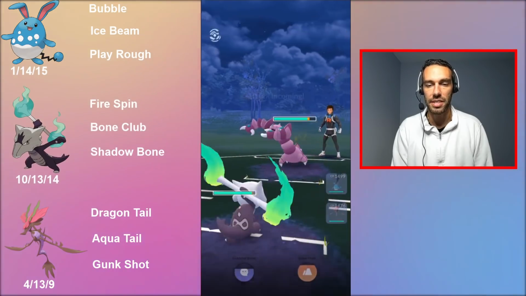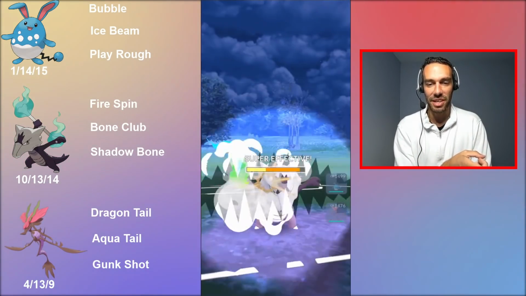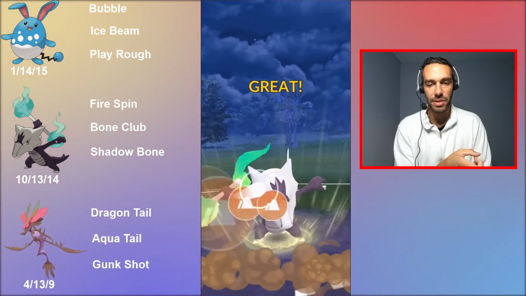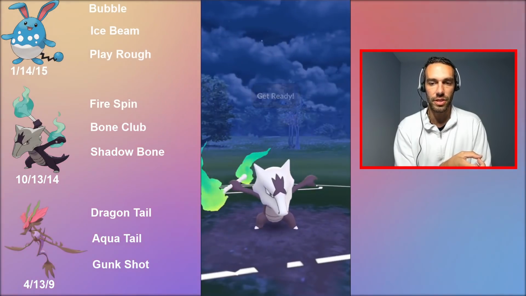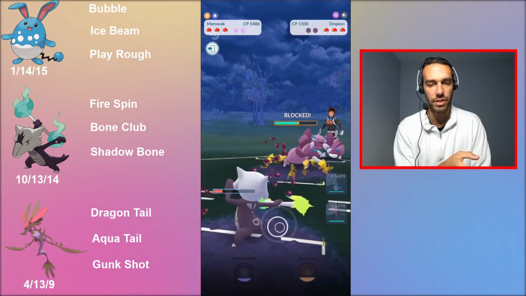This one I came into Marowak because this is my first time playing it. So this is what was a huge mistake because this is what I learned. No, Dragalge is your safe swap, is your answer to this because I thought Fire Spins plus Bone Clubs are effective, but you're just outpaced, right? The crunches here probably will outpace you. Even though I'm going to grab a shield or 2, I think I'm going to get out-spammed here. So I do grab 2 shields.